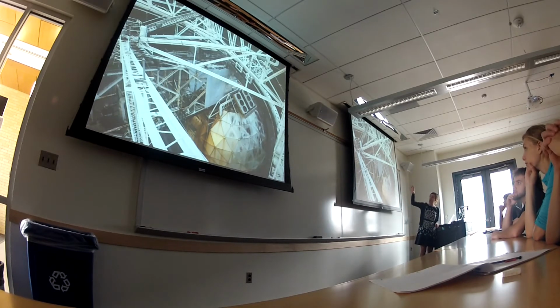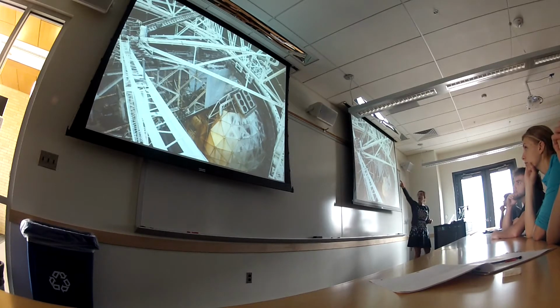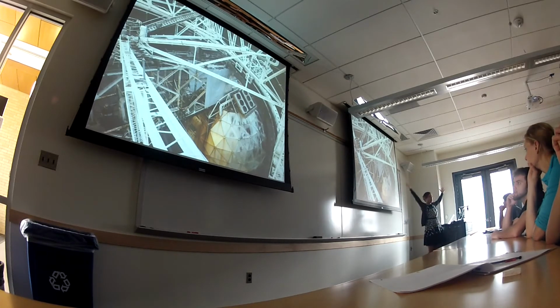And you can sort of see the structure of the platform of the telescope here. There's a rotary joint in the center. And then you've got this circular track, and you've got this arm that the dome is mounted on. And the arm rotates around. And then the telescope dome can move up and down the arm, so it can point in elevation. And then you have the arm itself rotate. You can pretty much point anywhere in your 40-degree cone.